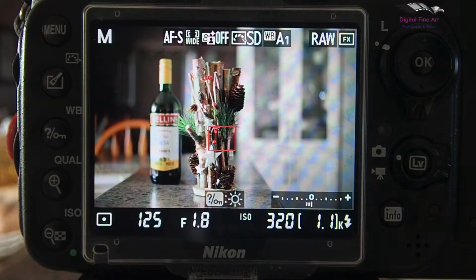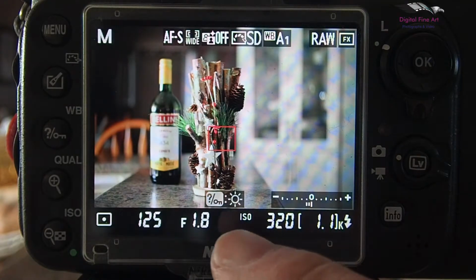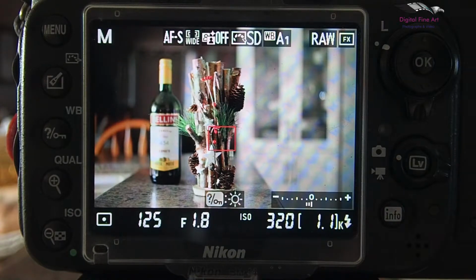when taking our photographs. If we were to use an f-stop of 1.8, like I have here, we would get a blurred out background. If I was to increase it to 5.6 or 8, the background would be more in focus. This is our depth of field.